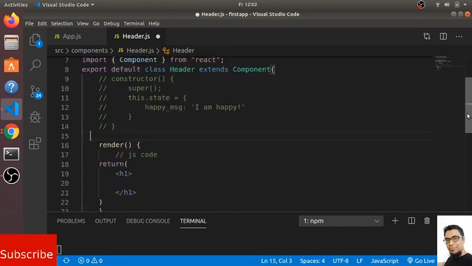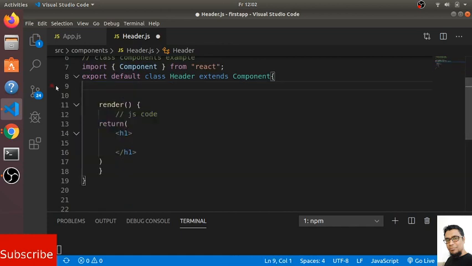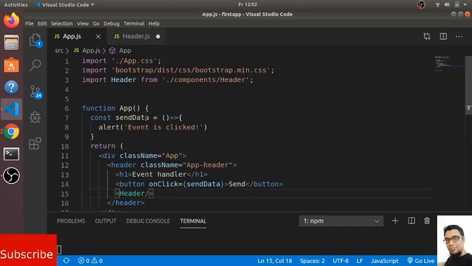So the class component, generally we have a constructor by default, but we don't need a constructor in this case. And then we have a return. So return should be a little bit nested like this. In a return you can write, okay, this is a class component of header. Let's create also a button here. This is a class component exactly the same as the functional component.